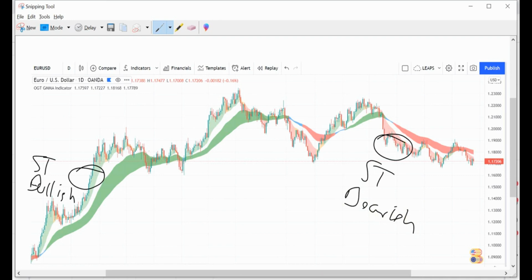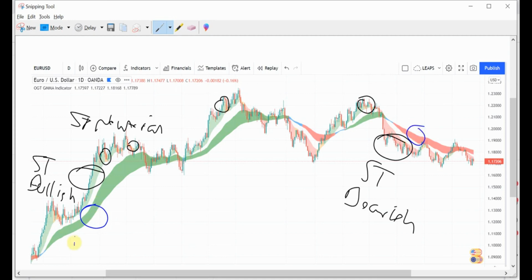Now, if you see yellow in the short term, as you see here, it might not be that clear on the screen, I'm just trying to circle a few pieces of yellow. That is where the short-term traders are neutral, so we're neither bearish nor bullish. So that's the short-term group. Then you've also got dark green and dark red.